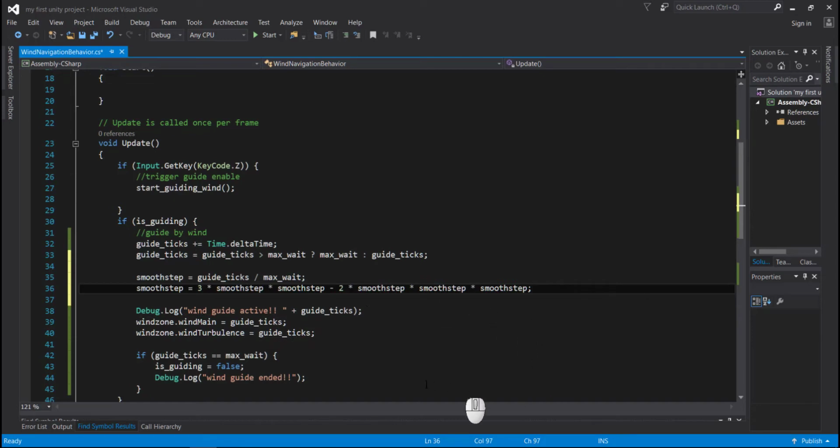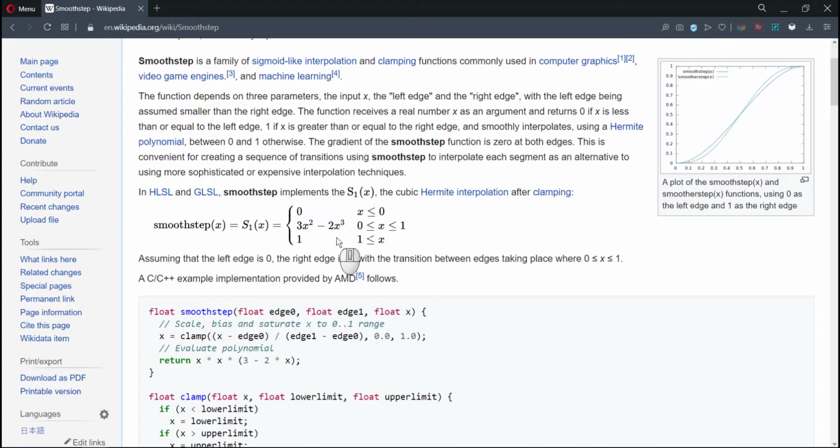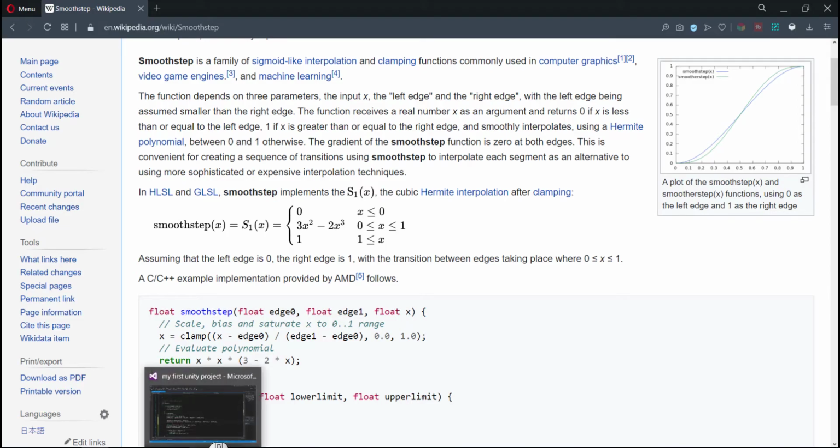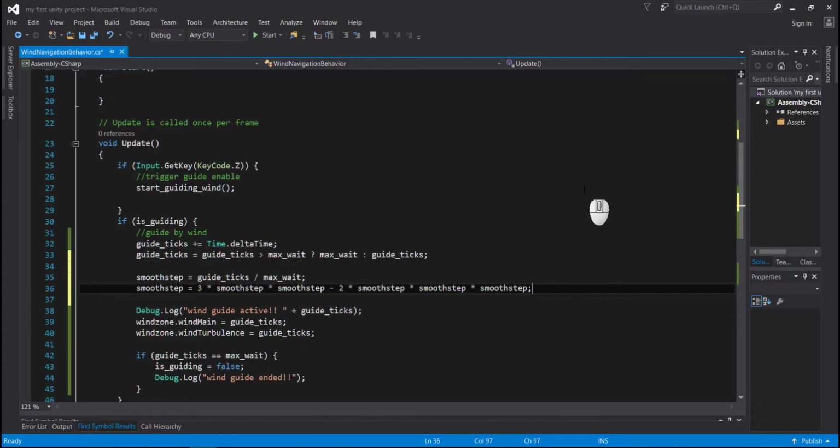Okay, this is straightforward. You can understand what's happening here. We are using this smooth step function to calculate the smooth step value for our increasing behavior.